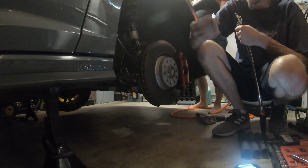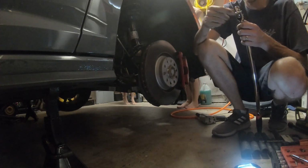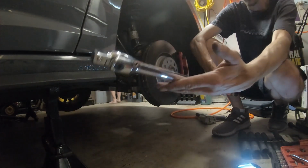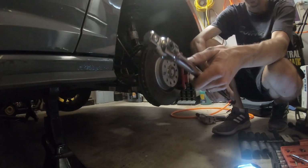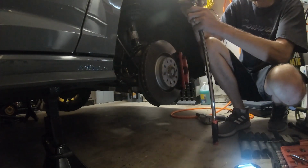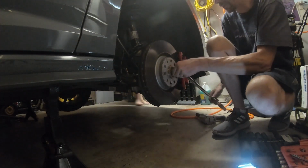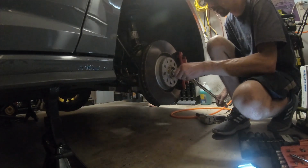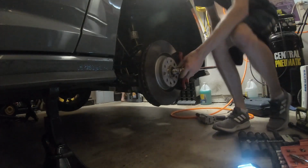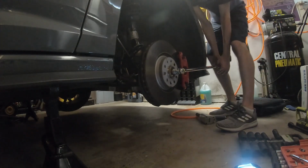Some people were suggesting Craftsman, all that fun stuff. I just got whatever Lowe's had. These are hard to come by where I live in Florida. And then Harbor Freight for $20, a big breaker bar because you're gonna need it. I don't know if there's an air gun. Somebody more professional might have an air gun that might be able to zip this thing off, but I don't. I just have a little gun for right now. And always make sure you put the screwdriver in the rotor to hold tension and just pry up on it.